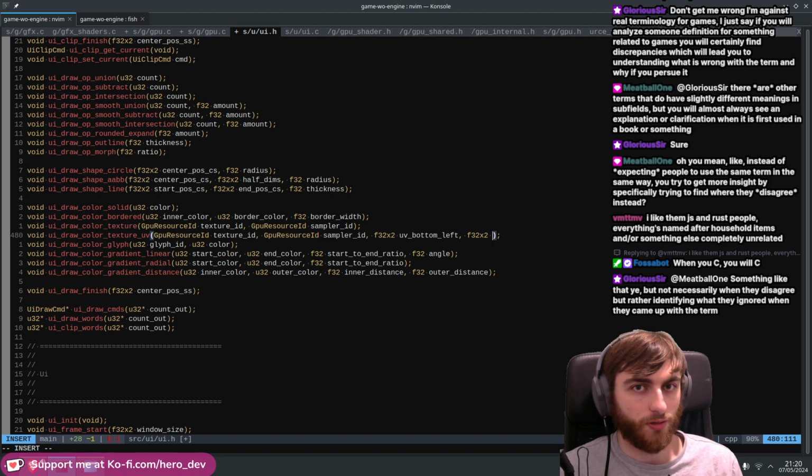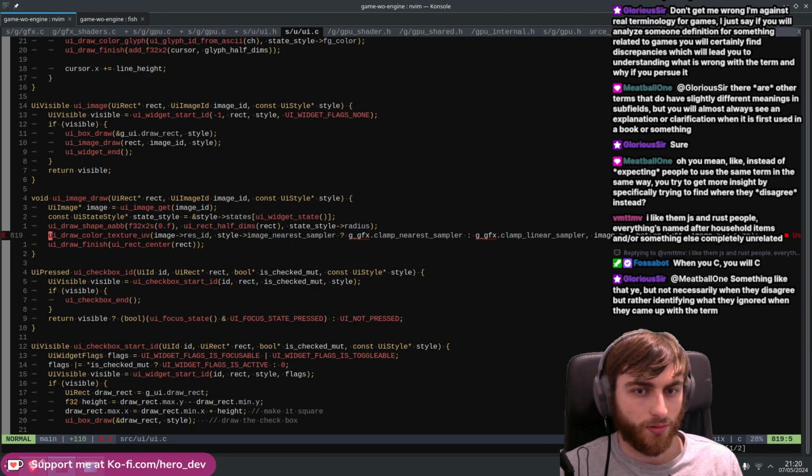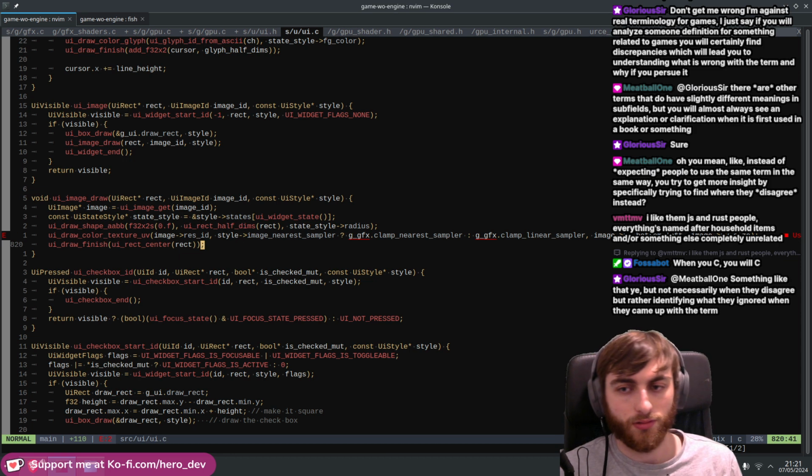I can just manually draw it. And how is there a sampler passed in, but I never pass one in? Oh, it's a style. Right. Linear or nearest. Okay, good.